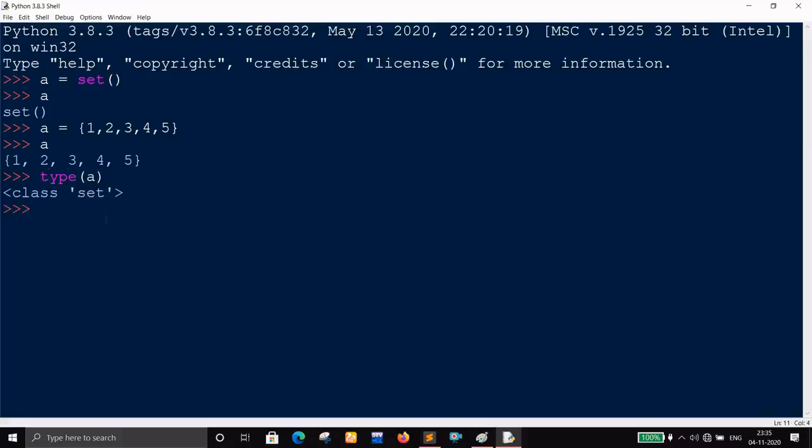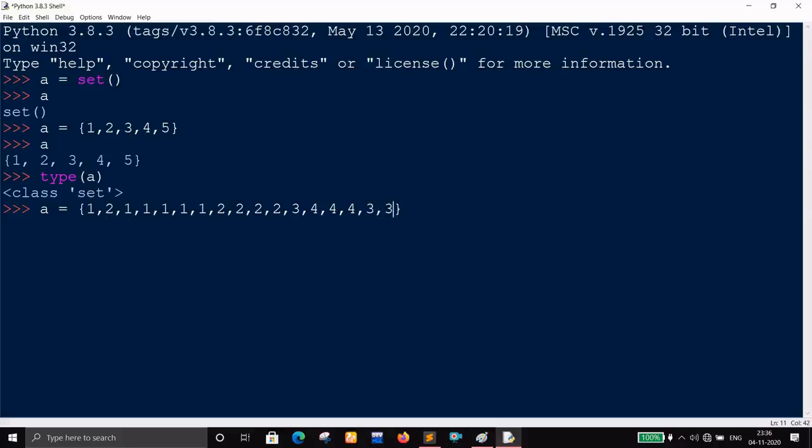Now let's have some experiment and some fun with set. You can check out the theory and verify it here like this: 1, 1, 1, 1, 1, 1, 2, 2, 2, 3, 4, 4, 4, 4, 3, 3.